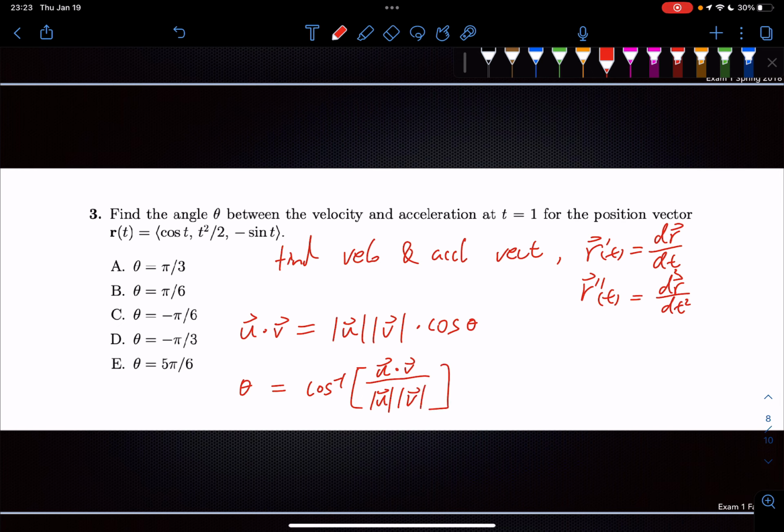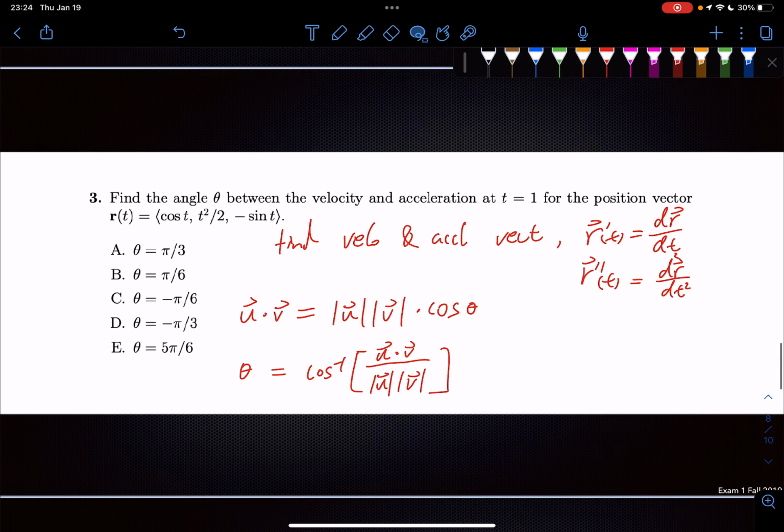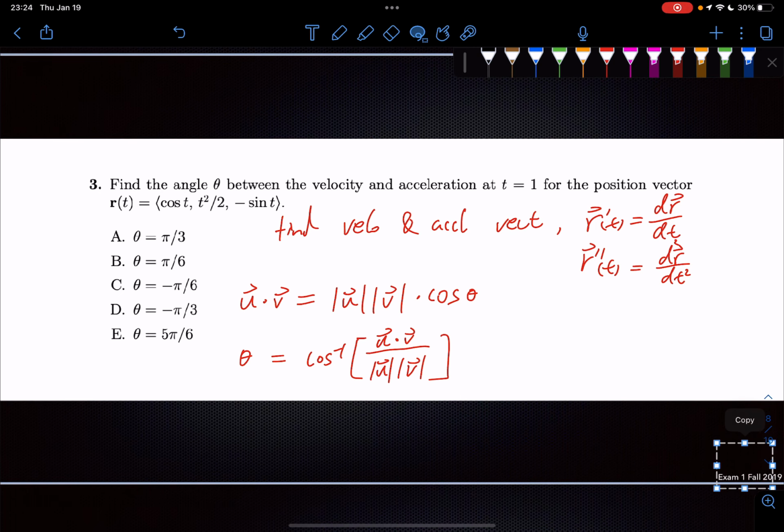Okay, so I would memorize these two equations, especially this one, because oftentimes the question will ask you how to find the angle between the two vectors. So I would memorize this modified equation so that you can pull it out really quickly on your exam, right? I'm going to save the answer choices for you, and this one is coming from exam 1 for 2019.